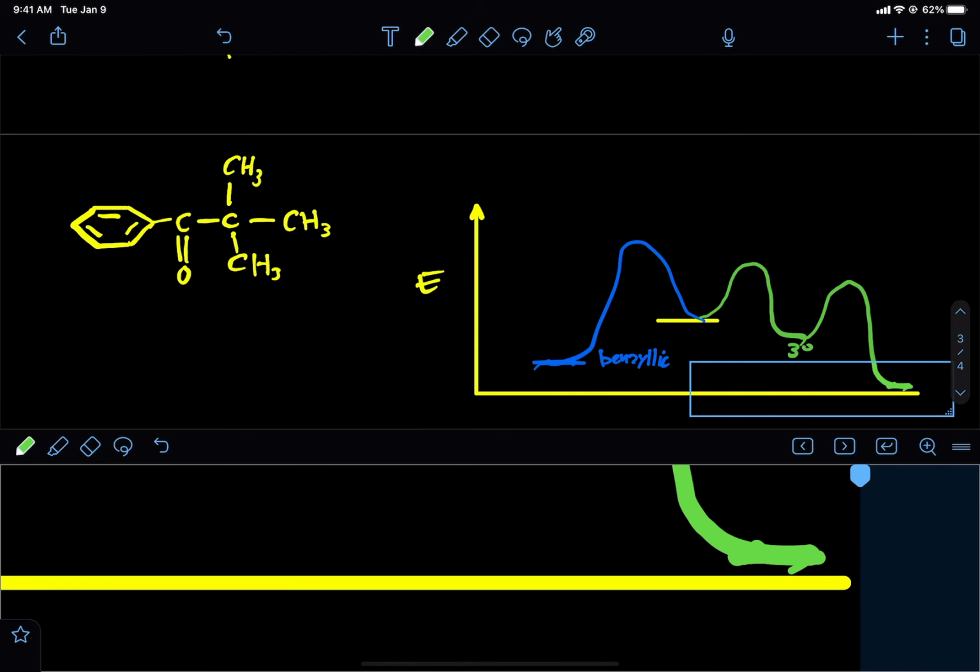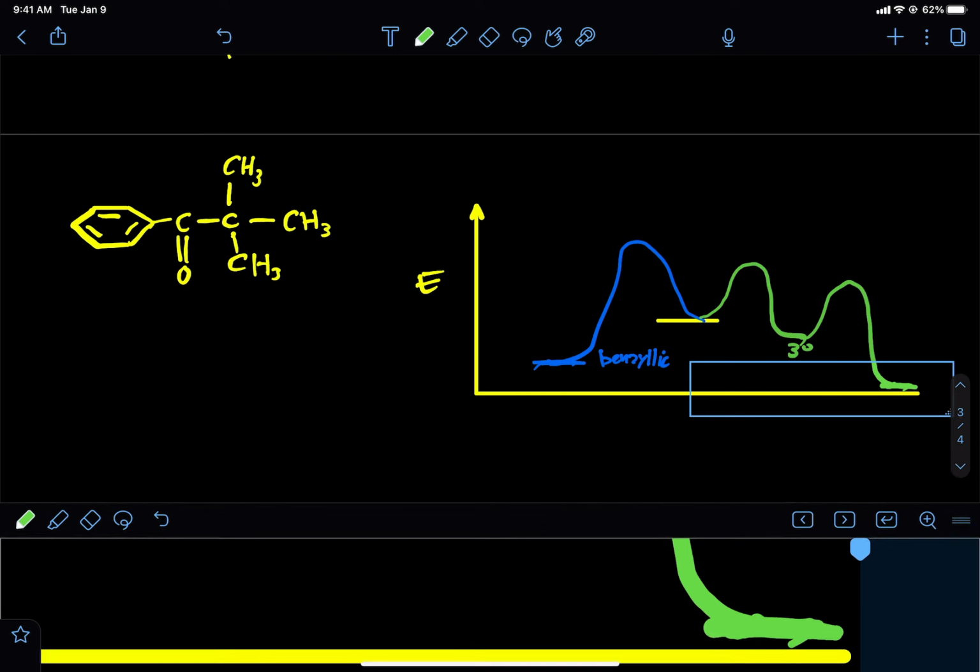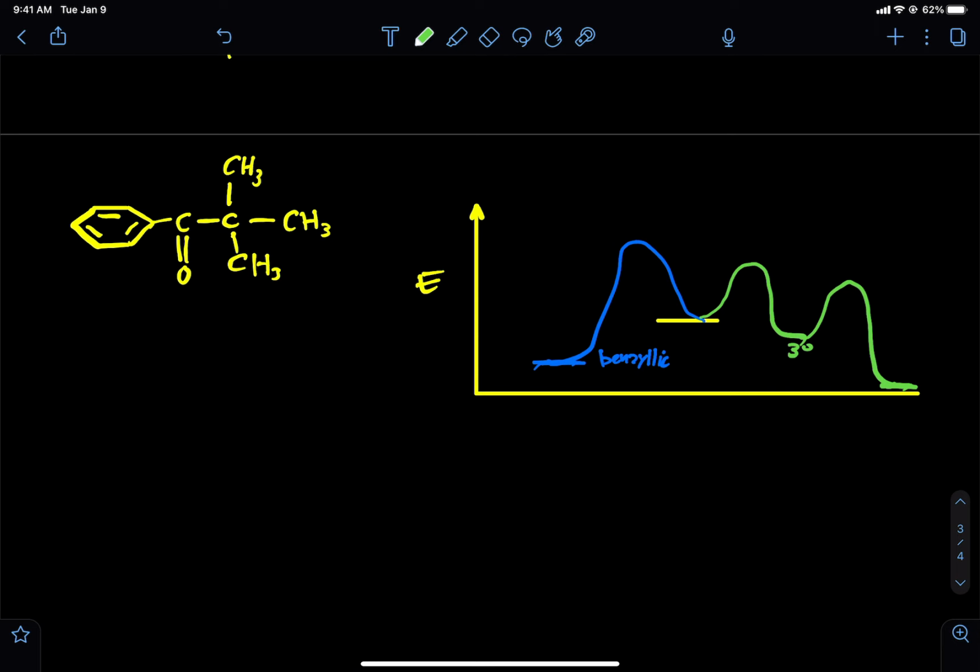right? Our second product. Now, whether or not this transition state is higher in energy or not doesn't really matter. Let's imagine that it is. Let's just say that this goes way up in energy and then doesn't get us to as low a state. You can see the idea, right? Most of the time, and this second step is the shift. I'll just write that in there. That's the shift.